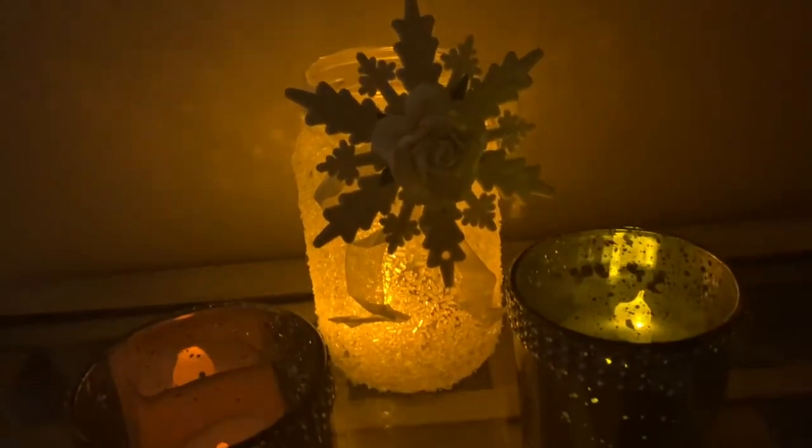Doesn't this look lovely? Love it. So give these a try, guys. Very simple, but very, very effective. I love these dim little flickering lights.